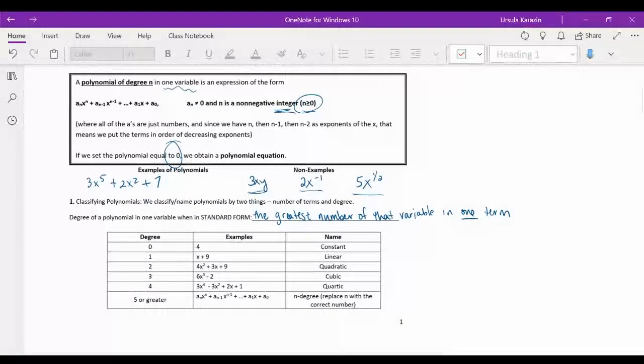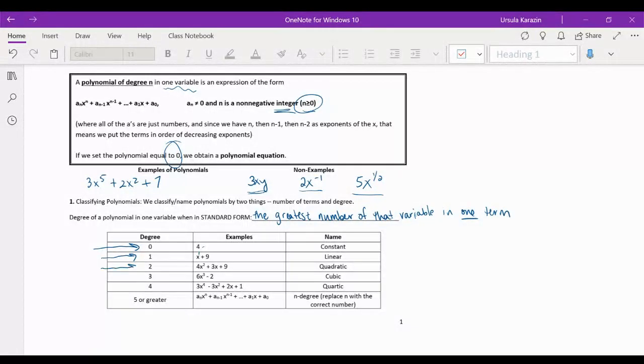So if we look here, degree, if it's a degree of 0, then there's not going to be any variables. So that'd be like 4. That's a constant. If the degree is 1, then one term will have a variable in it, and any other terms will not have a variable. And that variable can only have an exponent of 1. So x, which is x to the first technically, plus 9 would be degree 1, because if you look at the two terms, only one of them has an x and the exponent is a 1. That's linear. You guys know that. When you graph it, you get a line.